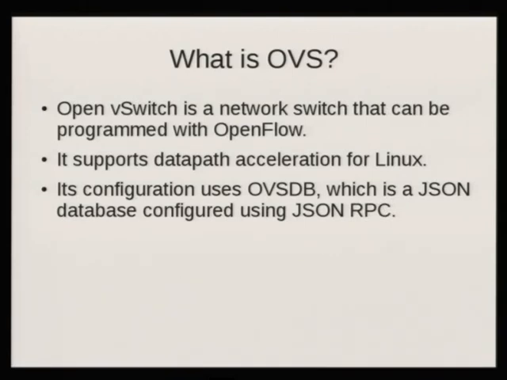And since it's a virtual switch, you don't have the ports hard-coded as in a hardware switch. So you need a way to configure those ports, and OpenFlow does not allow you to do that. So they built another protocol. It's an RFC. It uses JSON RPC. So there you go. JSON is embedded in your switches right now. Okay. So it uses something called ovsdb, which I'll show you a little.